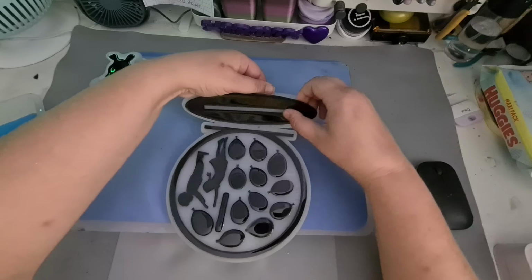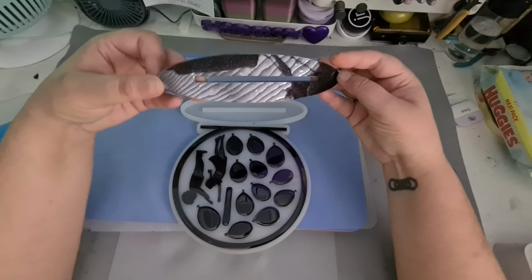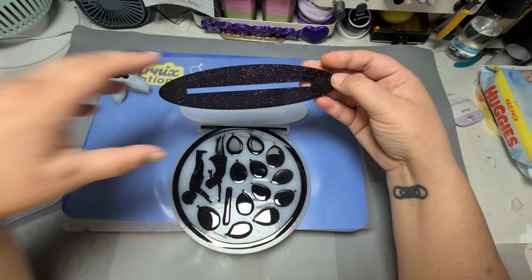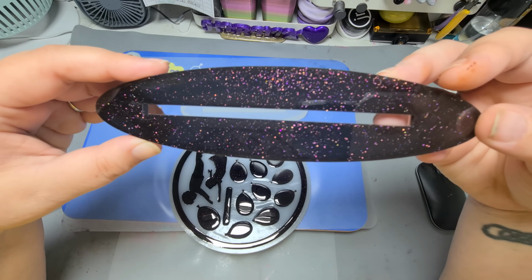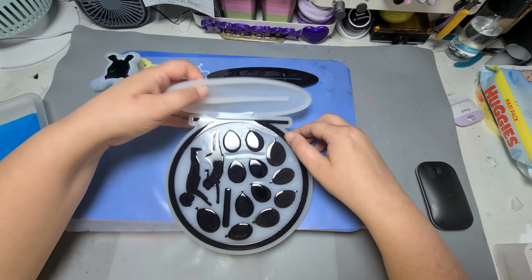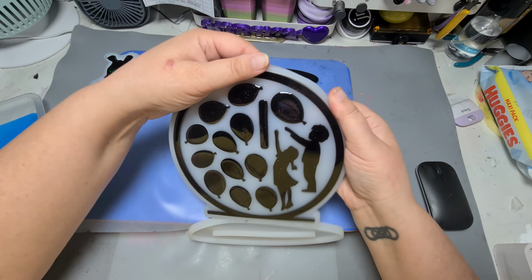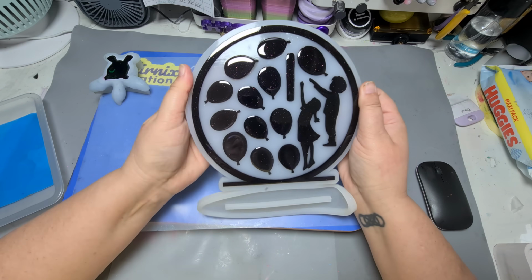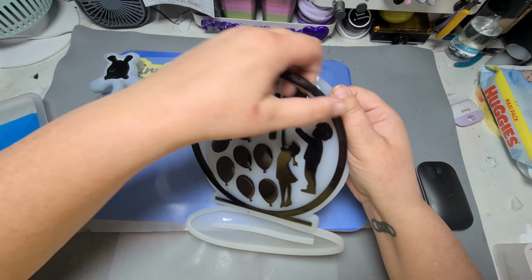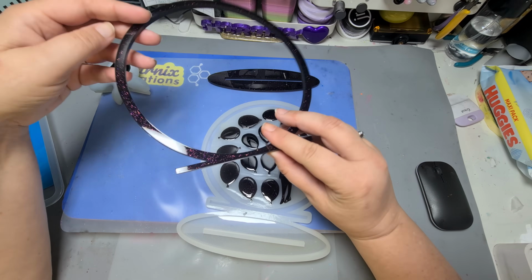Now it is still a teeny tiny little bit bendy, I suppose. I could have left it a little bit more, but I was quite impatient to get it done. But look at the sparkle in there. I was really, really pleased with it. And then I took out the surround, and it demolds beautifully. It is a really good mold. I was really, really impressed.